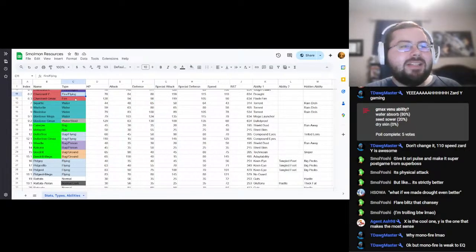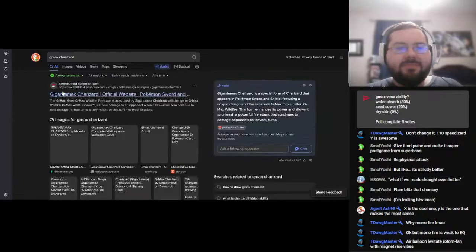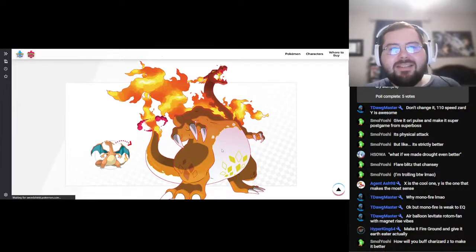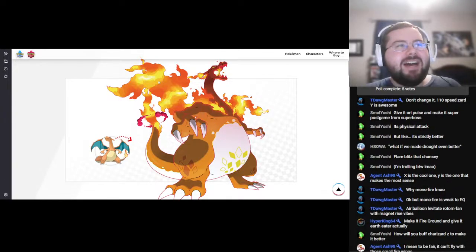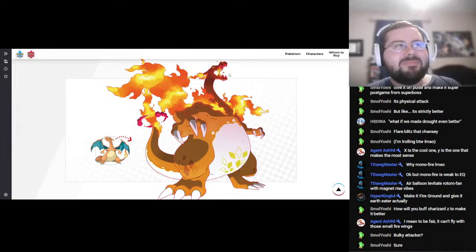If anyone can think of a typing they'd want it to be other than Mono Fire, you can let me know. My issue is like, this is what it looks like? I don't think these wings are for flying. Make it fire ground and give it Earth Eater? Does this thing look like it's eating Earth? It looks like it's about to Hyper Beam you. Like, I could see making this thing part dragon. It doesn't really feel like a ground type to me. Does it feel like a ground type to you guys?